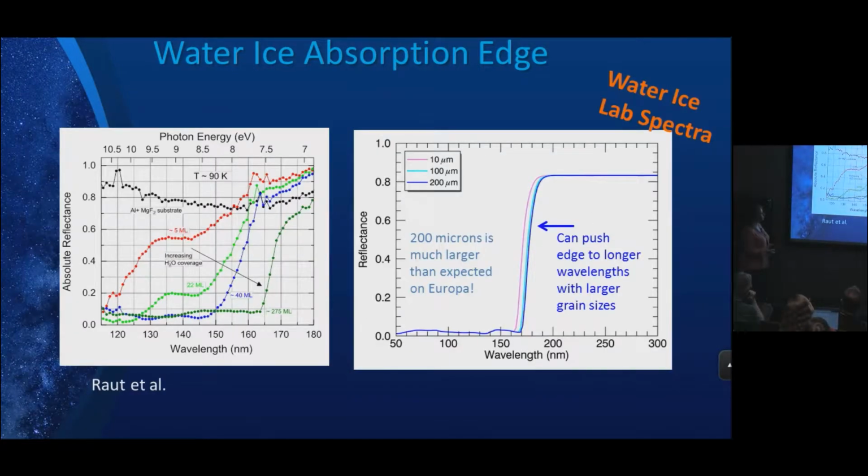In fact, when we actually look at spectra of water ice, this is what you see. It's very, very bright beyond 200 nanometers, and it's very, very dark shortwards of about 165 nanometers, even with just a little bit of stuff. Ujjwal Rao gave me this. You can go see his poster later today and talk to him a little bit about this. But as you add even a little bit of water, you really start to get this water ice absorption edge present. You can change the grain sizes, and that can shift that water edge, but the water edge is usually still there.